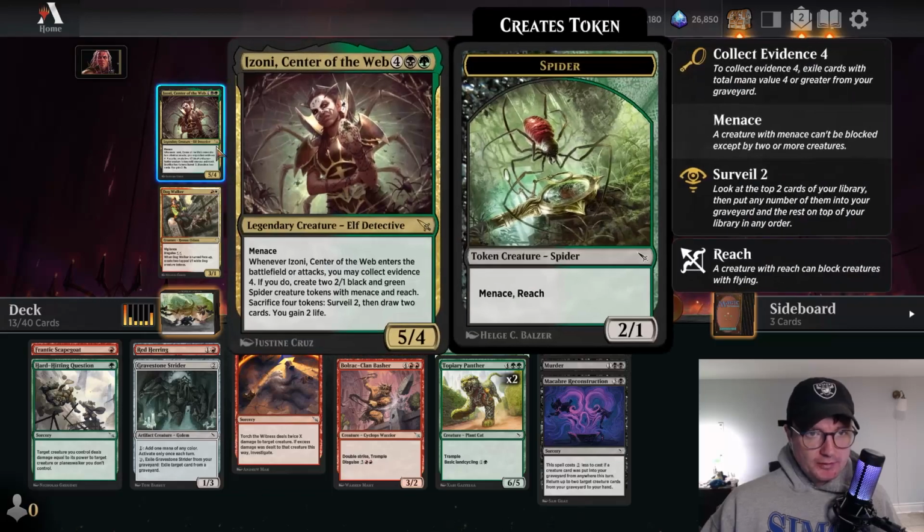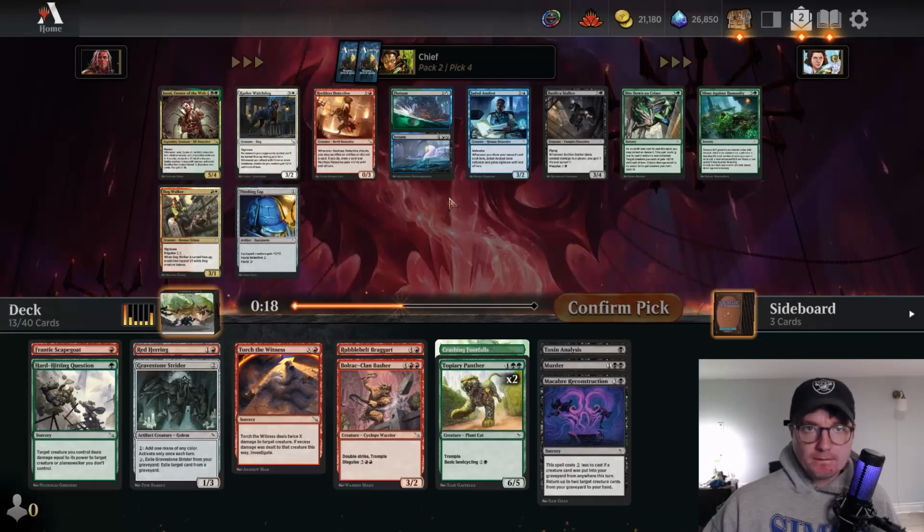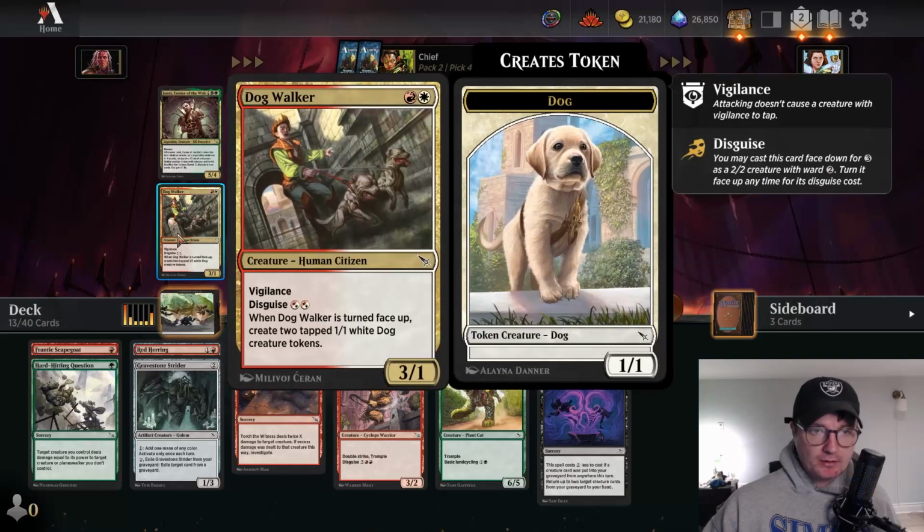Oh, of course. Whenever this enters the battlefield or attacks, you may collect evidence 4. If you do, create two 2/1 black and green Spider creature tokens with menace and reach. Dog Walker.